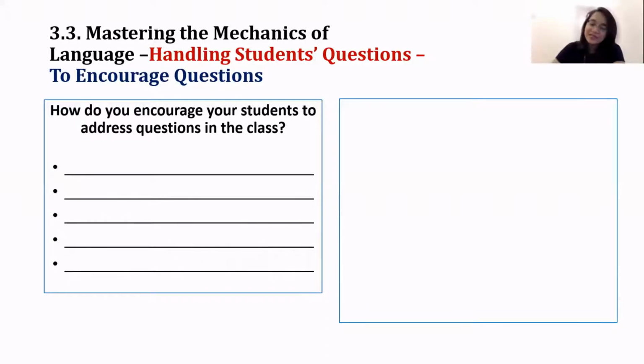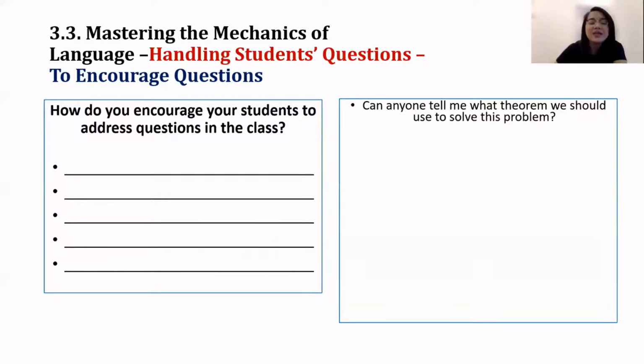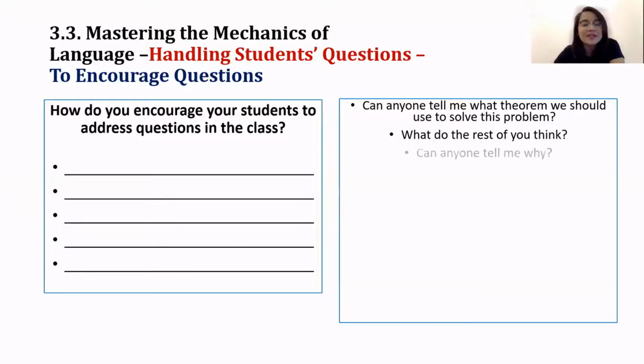Now for the useful phrases, let's find out. Repeat after me. Can anyone tell me what theorem we should use to solve this problem? So we ask the students and they can participate more. What do the rest of you think? They can come up with responses, statements, but they can also come up with questions to respond to your question, right? Can anyone tell me why?